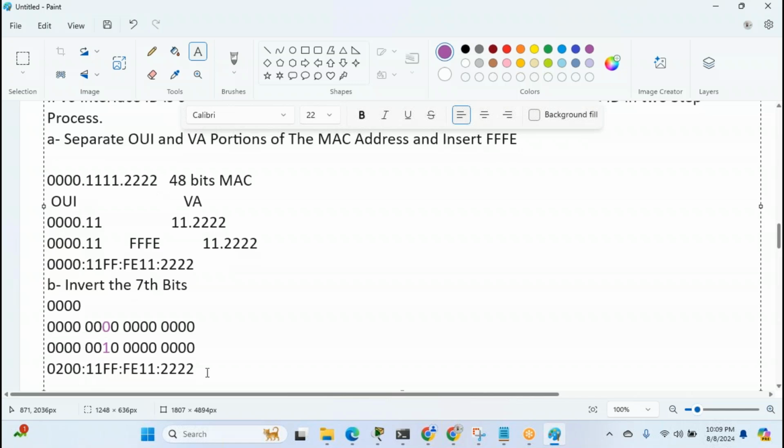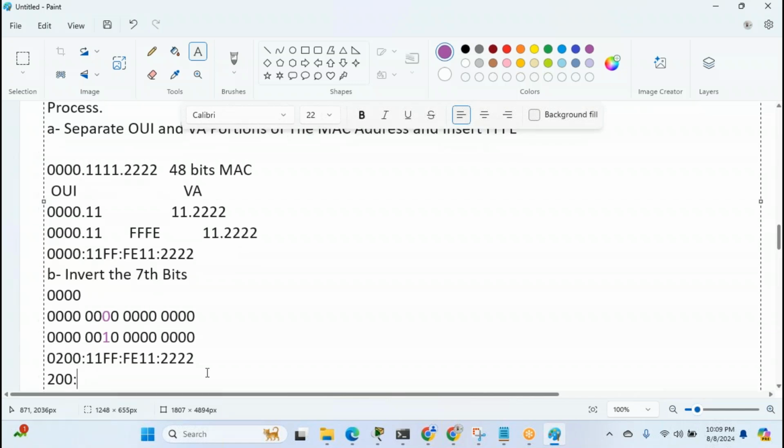If you omit the leading 0, you can write 200:11FF:FE11:2222. Now this is your EUI-64 interface ID, and we have generated it using the 48-bit MAC address.